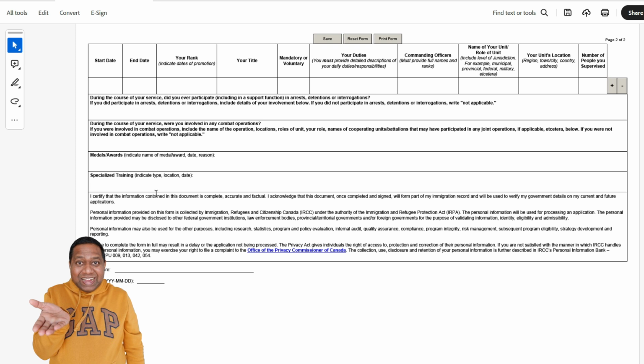Then the last part, which is to certify that the information is complete, accurate and factual. So go through the other details, and this is where you will do your signature. The best way to do it is to take a printout of the form once everything is complete, do a signature, and if you have a letter of explanation or any other document, make sure you make that into one single document and upload it in the police upload section, and also include the letter of explanation in the letter of explanation section so that you're not missing out on any of these spaces.